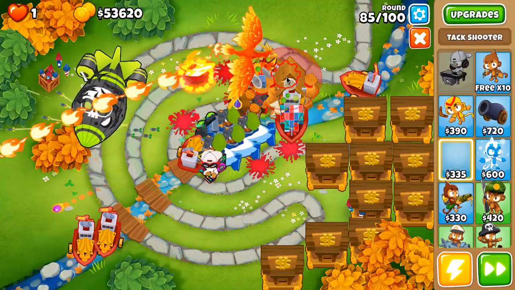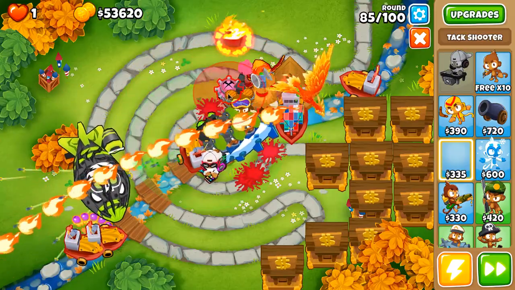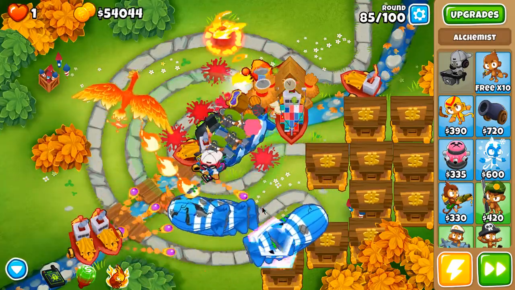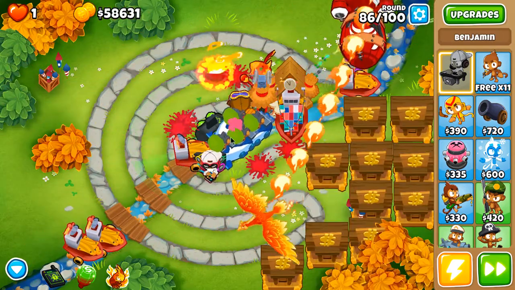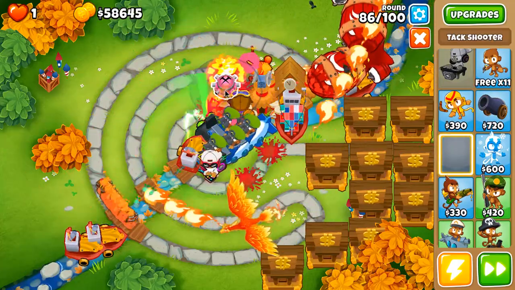So yeah, let's show here the Maelstrom. I'm gonna choose a spot here, of course, in range of this Alchemist, because I'm gonna get a Permabrew next, of course. But I think the Maelstrom may be good here.